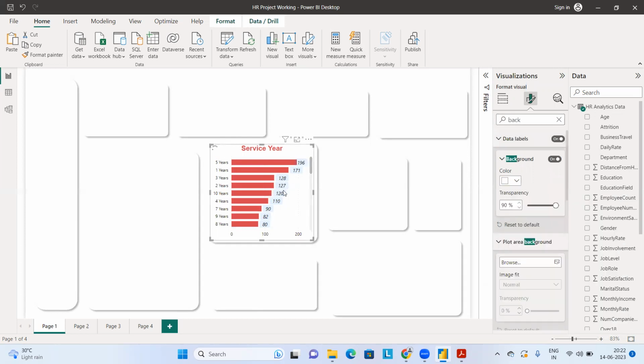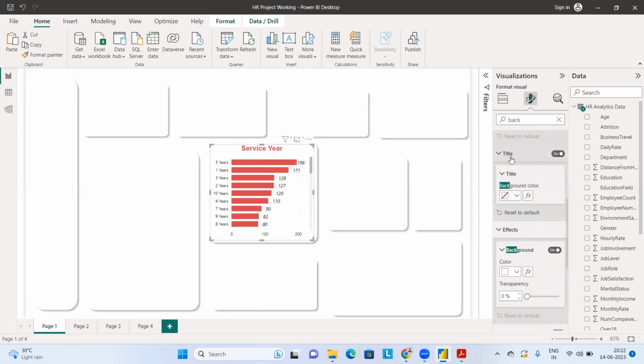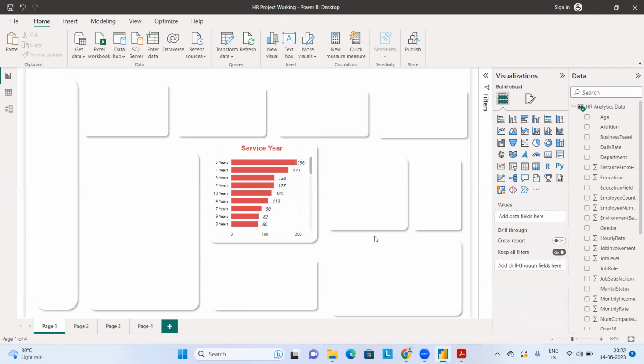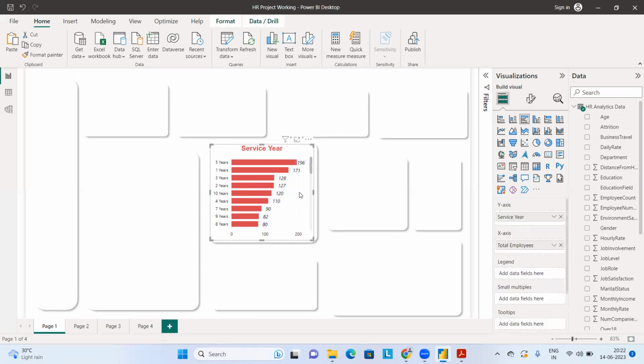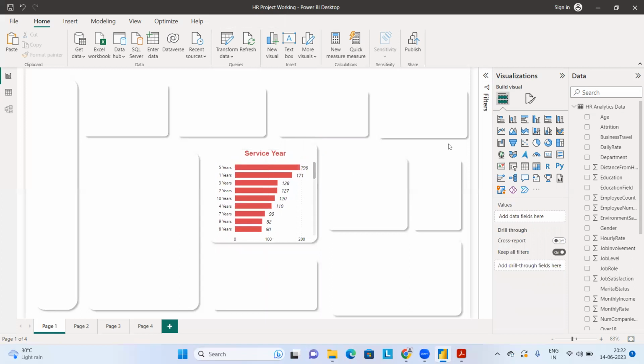Now you can see the data label background is white. Now there is one more background which is for the title, or this is the background. This is white. Now if I switch this off, you can see this background is switched off. Now if I click outside, it will give you the complete picture of your background. Make some adjustments. Now in this way you can prepare your chart in the sector. Now click this. Now you can see the data is working.